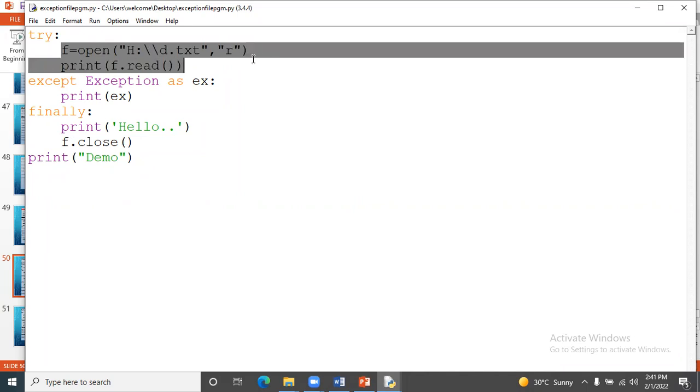The F is inside the try block, so it is only showing like that. It's like a local variable.